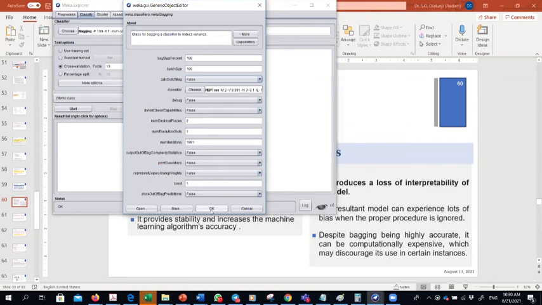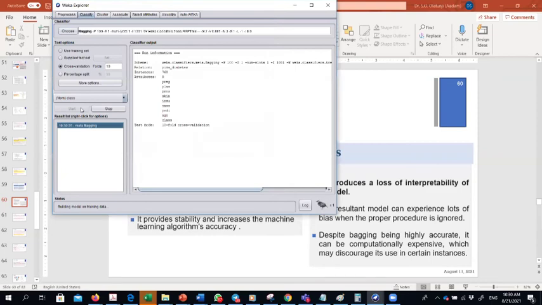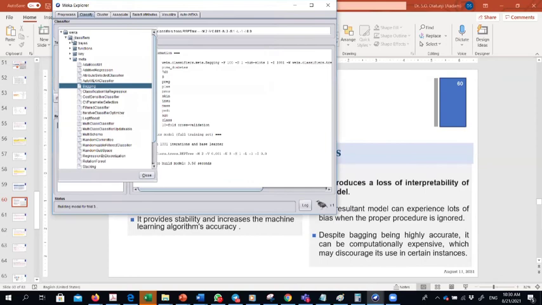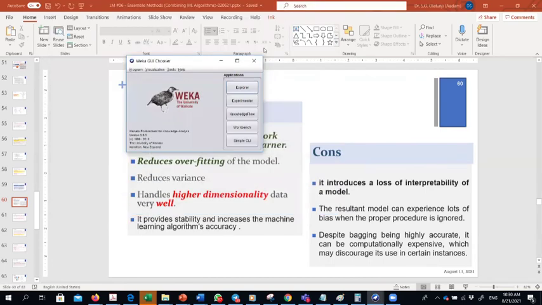So this is an example of bagging from Weka, and then you just click start, and it will start running. It's going to run 1,001 times and find the average. So this is how you can run a bagging algorithm in Weka, and you can also play with the others that are there. So this is how we're going to have it for the day.